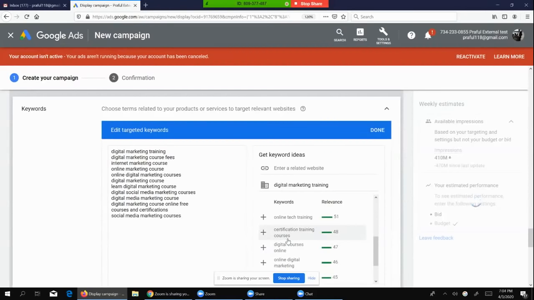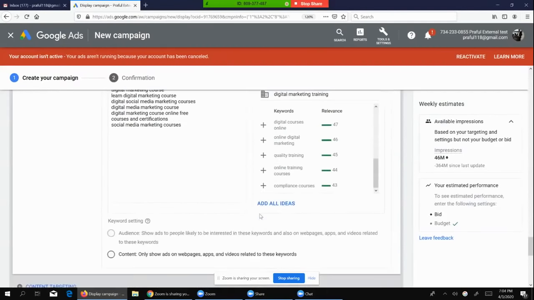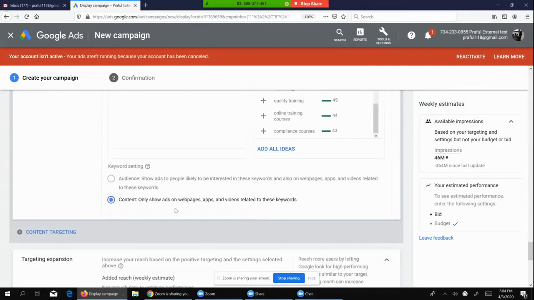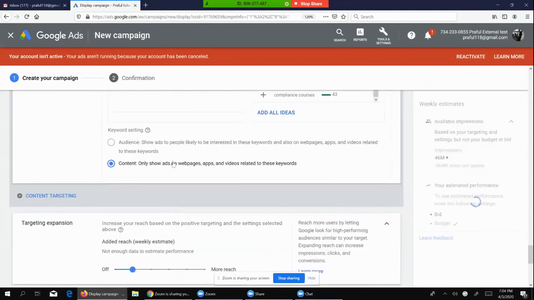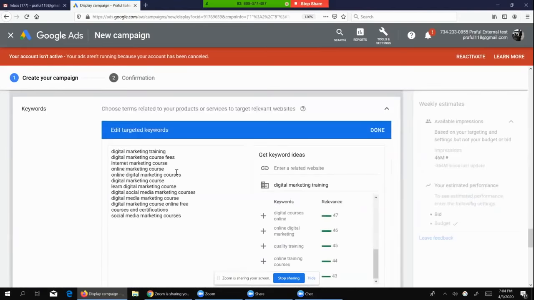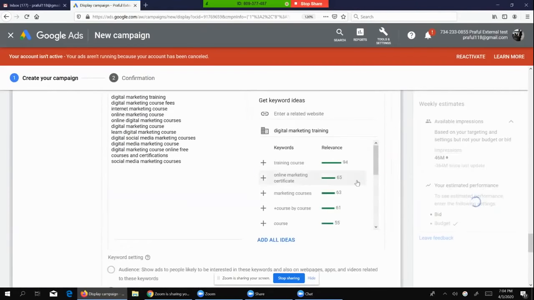So I add a set of keywords to enable theming of appropriate keywords and to ensure that my ads are shown on relevant websites without any major challenges. Okay. Now, what kind of content do they browse? So I have added these keywords. Let me make it done.